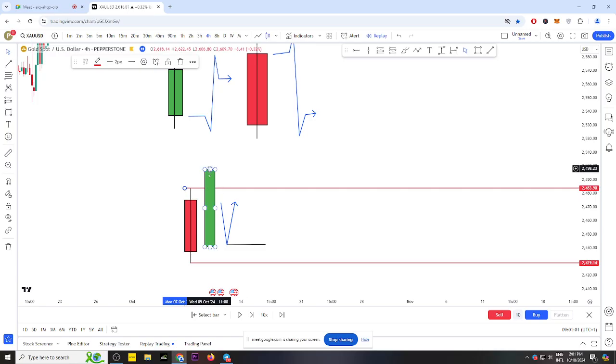Previously, it was not engulfing, but a V shape. But now it's an engulfing also. So remember, it works two ways. One, every V shape is not an engulfing. But every engulfing is a V shape. Understood. Clear? I missed this point.